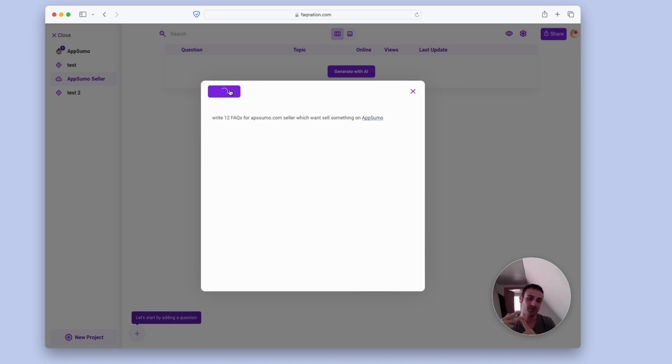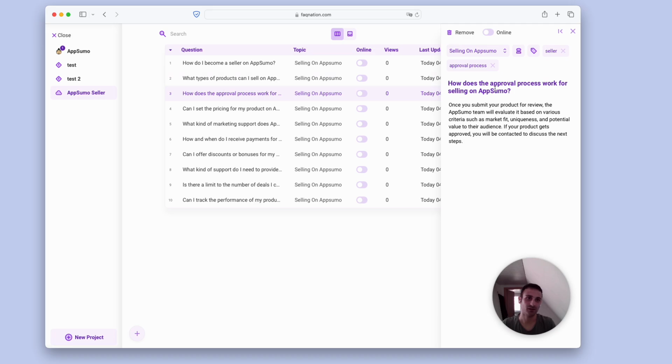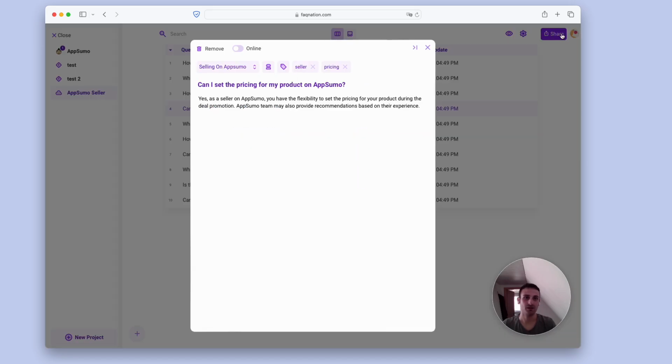I will say in most cases it's not perfect, but you have a very cool blueprint, like how does the approval process work when selling on AppSumo, and you will see this answer, and that actually works very nicely. You can easily jump between different questions, or you can place it in the center to focus on your current question. That's the better choice, I think, if you want to modify it.